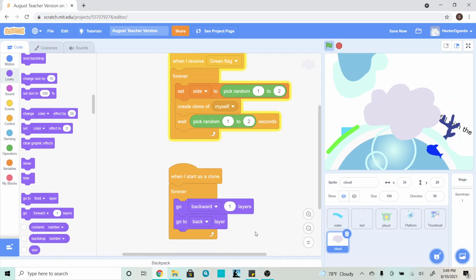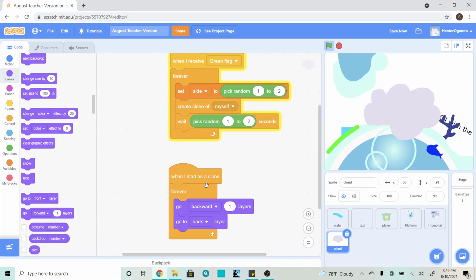This is just to make sure that in between our platform that's going to be in the front and what's going to be in the back is going to be our backdrop. Right in between those two, our clouds will exist. And this way, it won't stop you from playing the game, because if it was in the front, it might become an interactable. And if it's too far in the back, it can easily get lost or obstruct your view as you're playing the game as well. So this is just the best place to put the clouds so that it doesn't cause you any issues while you're also playing your game.